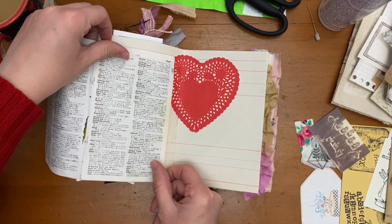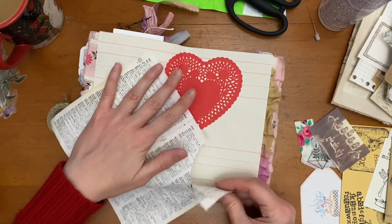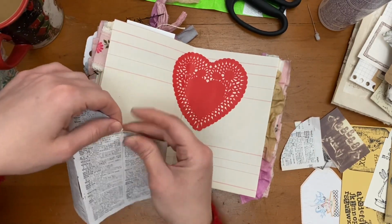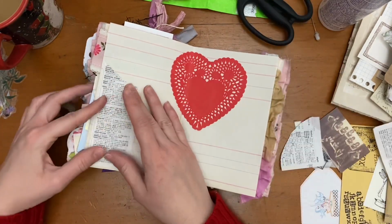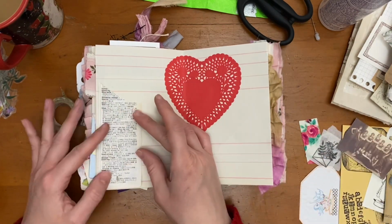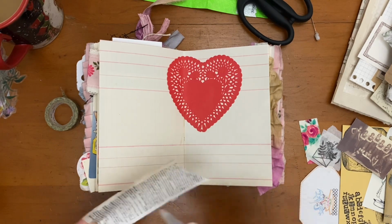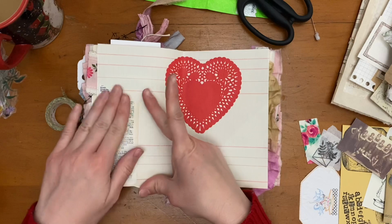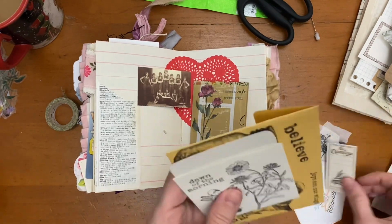So yeah, now I'm going to start working with a translation, gosh, what's that? Japanese, I think, maybe, Japanese English dictionary page, one of the pages she sent me, and I don't know if it was intentional or not, but it had bless, blessed, blessing, and so at that point I knew I wanted to journal about what a blessing my friends that I've made in this journaling community have been to me, and so yeah, I just really wanted to document that, and it was so neat that the happy mail that she sent me actually included that page.